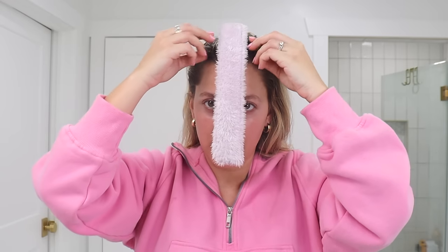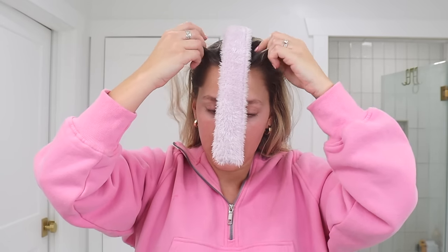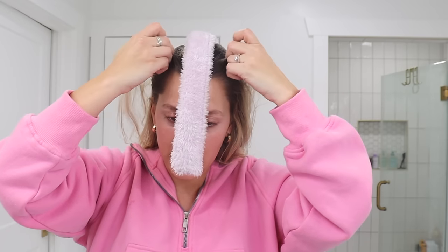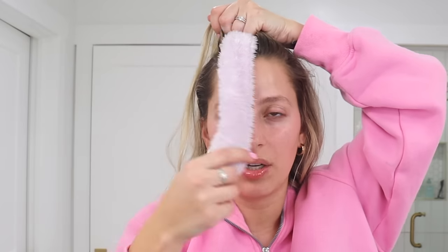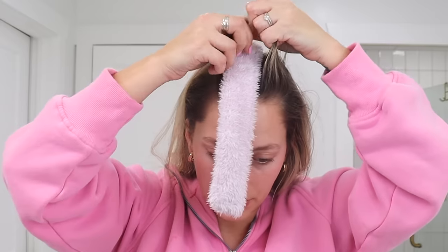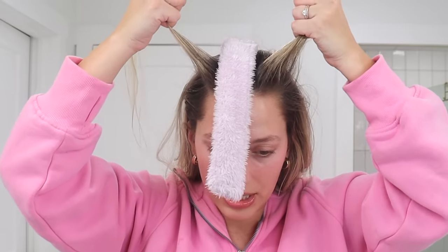So I'm just going to leave some out like this. And I'm going to grab a section of hair on each side of the rope tie. Now you can hold this in your mouth. You can clip it away. Do what you got to do. But I'm going to grab two sections of hair on each side.